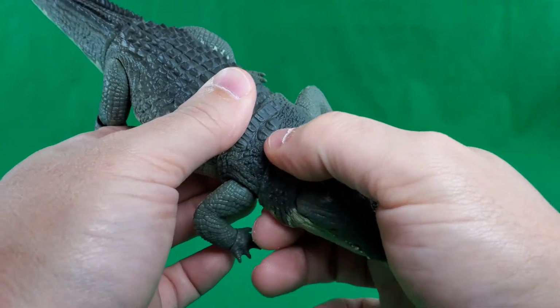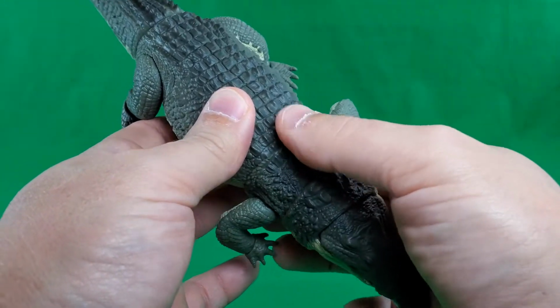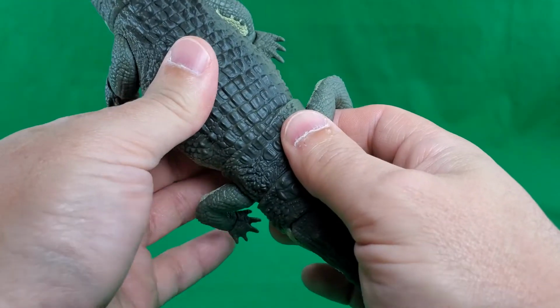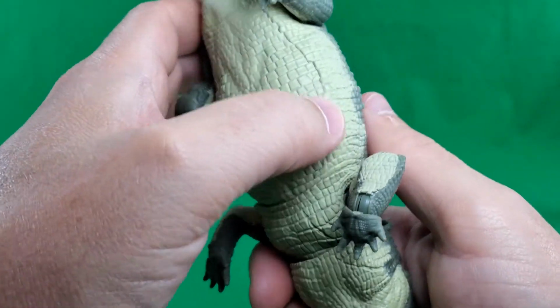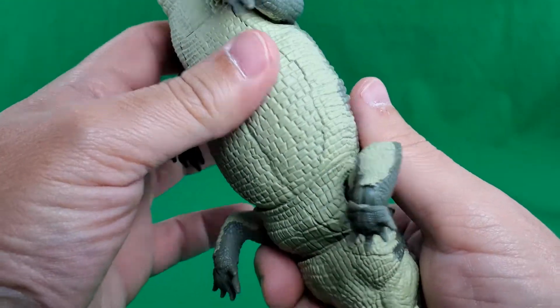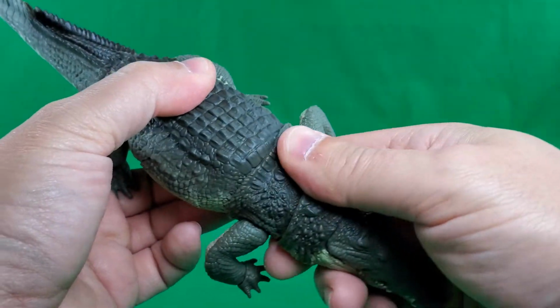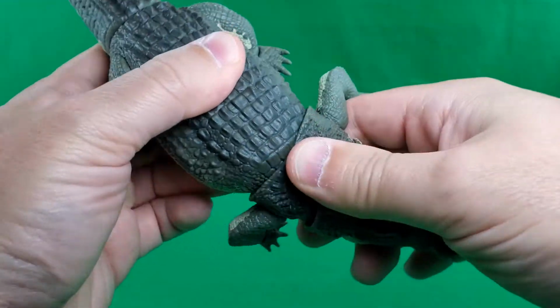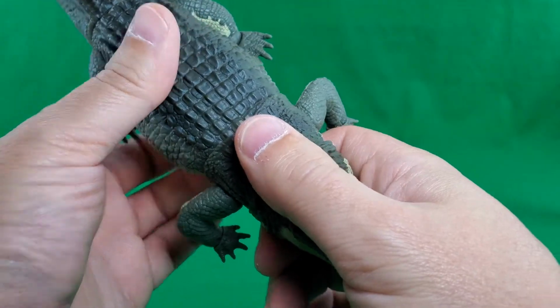And this piece is like a soft rubber piece. And so is this piece right here. And the belly, this piece in the belly, you can see where it's put together on there. This piece is a soft rubber piece too. And then there's another joint right here, which gets us some more rotation action. And another 360 degrees.